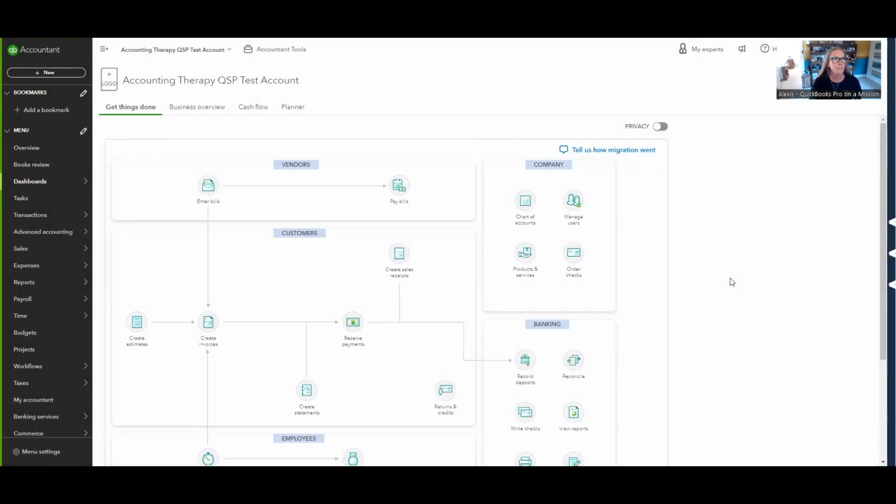Okay, friends. So we are going to go over how to actually process 1099s in your QuickBooks file. So we are going to assume here that all of your vendors have been gone through and made sure that you are tracking 1099s. They have their tax ID numbers, their addresses, and their emails included in their vendor card.